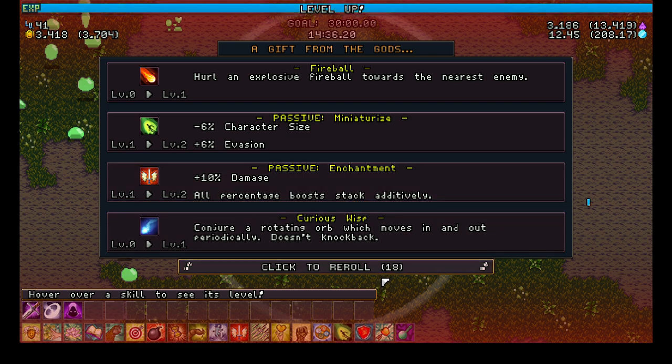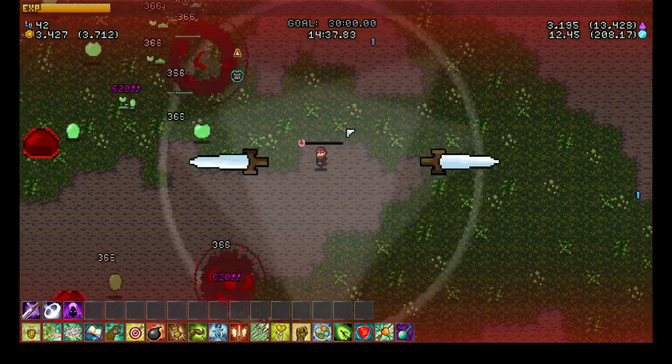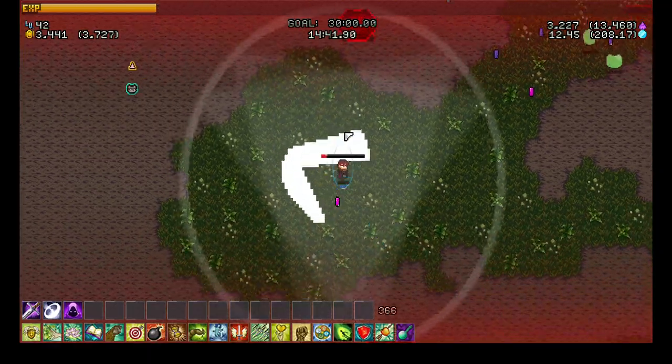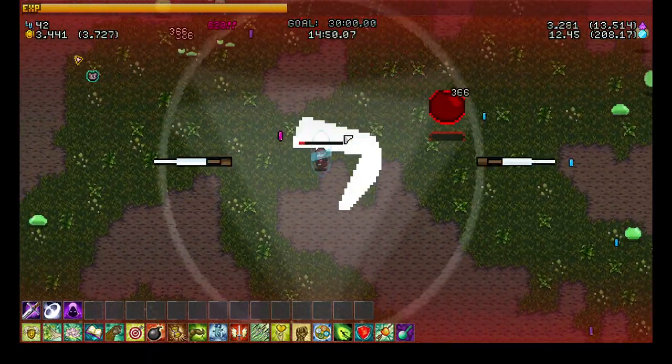Okay. More damage might be useful. Colorless Glyph is also very useful. We almost have no health right now. This is very bad. We need to be really careful when we have another boss.